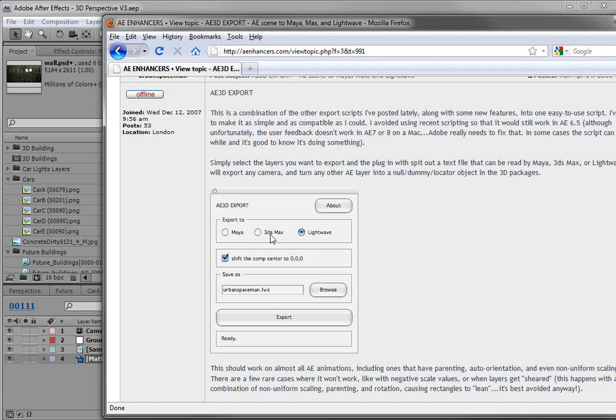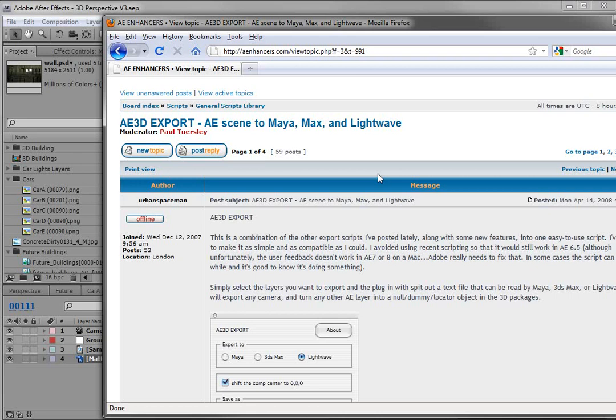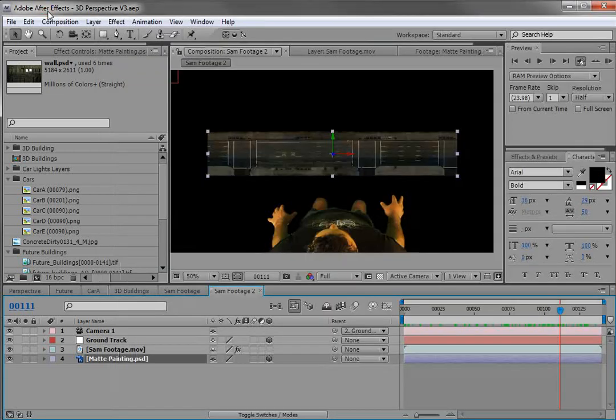Now, there are other ways to export your data from After Effects to 3D programs. So you can always search for AE to Cinema 4D, or AE to DAZ 3D, or whatever program is out there. So very good. And Blender also has a really cool one too. So there's plenty of 3D tools out there. This one just happens to be very useful and uses 3D Max, which we'll be sort of taking a look at.